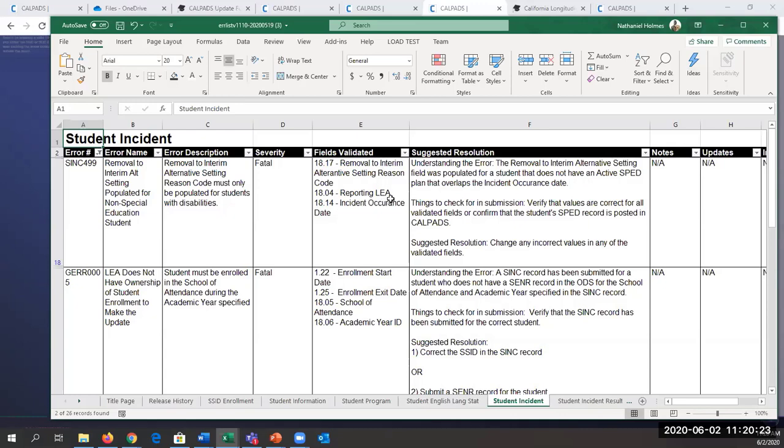The reporting LEA is another field of validation, and the incident occurrence date.